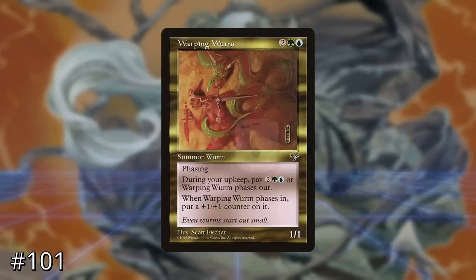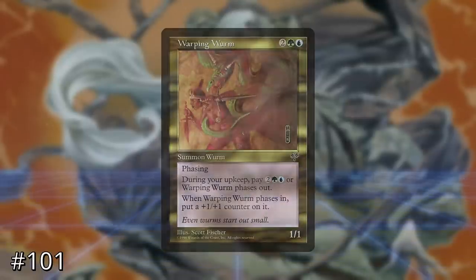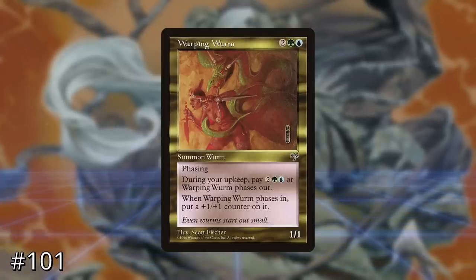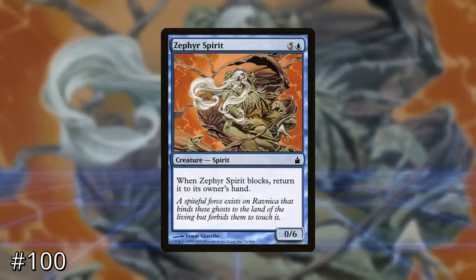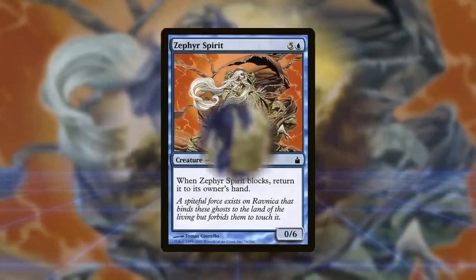Or alternatively, you can let it keep phasing in and out over and over the course of many turns until it's eventually large enough that paying 4 mana on upkeep is worth it. How many times it has to phase for that to be the case, I'll let you decide. And at number 100, we have Zephyr Spirit, a 6-mana 0-6 that bounces when it blocks. So, it can't attack, and if you block with it, you have to pay another 6 mana to recast it.